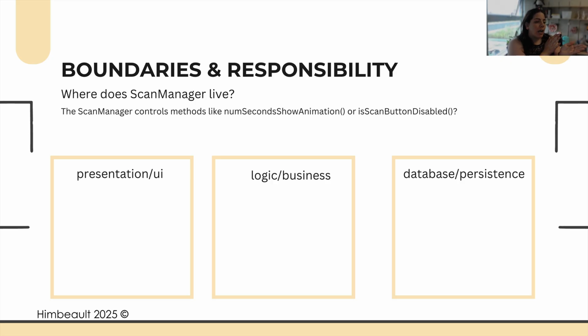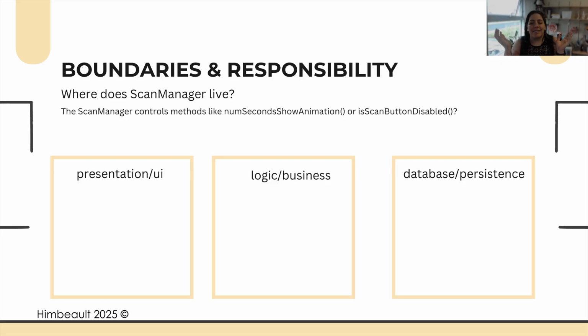Okay, when we talk about the presentation and UI layer, we're really talking about presenting information, and that's it. We're not making decisions, not changing what we're doing depending on the validity of our work, not within the scope of this course and this project. So our UI layer is strictly UI.